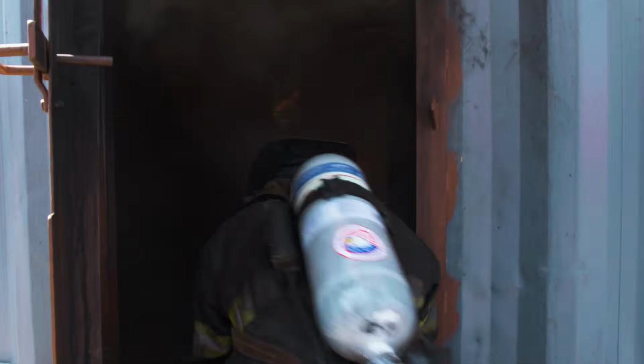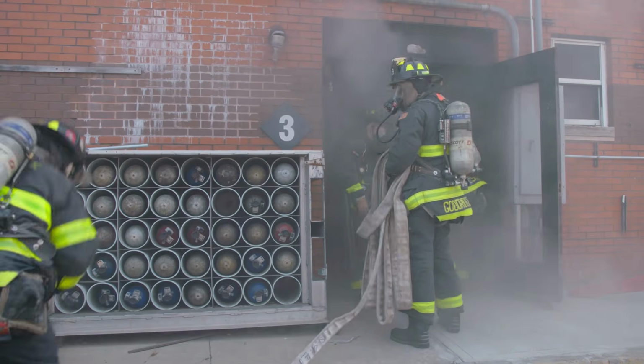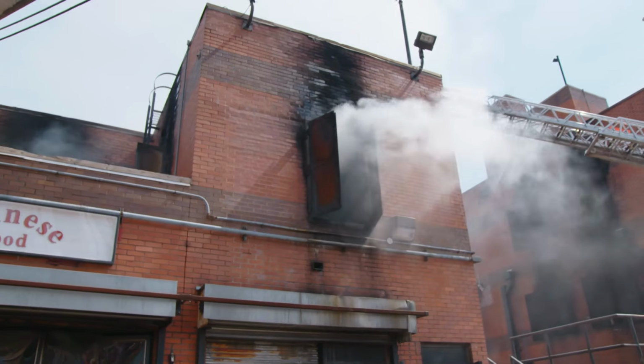We want the truck to utilize the can and then control the door so that they don't create a flow path and make things worse by making the fire larger. And then start searching for the life hazard as the line is coming up, and then they charge the line, they bleed it, and then they move through the apartment, and then they put the fire out that's coming out the top floor window.